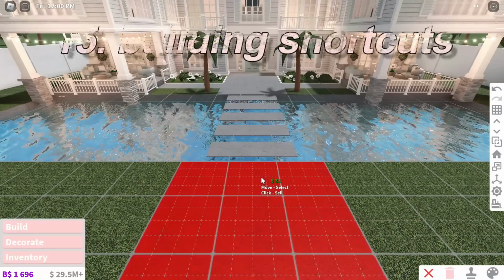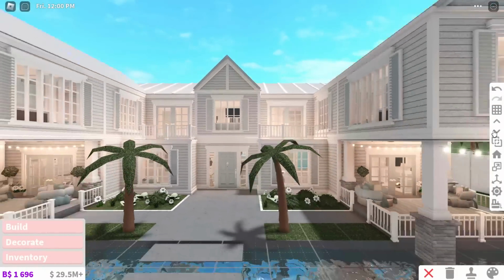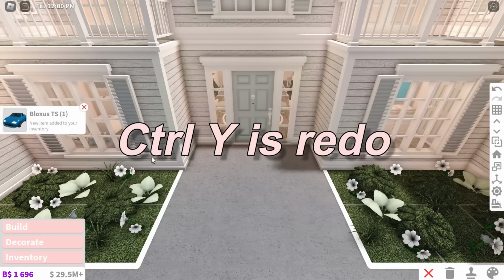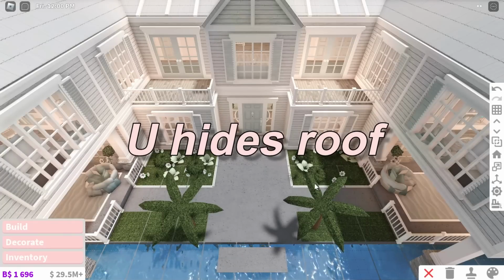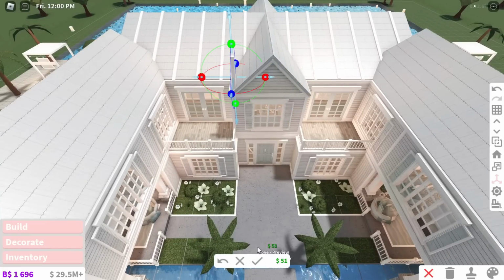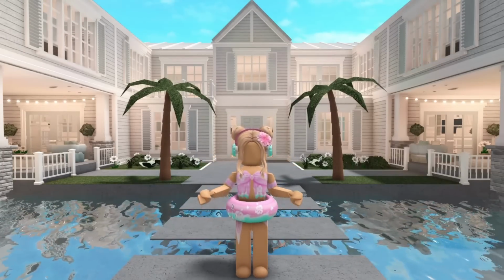The last secret is the keyboard shortcuts in Bloxburg. If you play on computer, these are available in build mode and make building much easier. G is delete, F is paint, C is clone, Ctrl Z is undo, Ctrl Y is redo, J changes your grid size, U hides blocking objects like the roof, B changes the time in build mode, V is resize, and T is transform. It takes some time to remember these, but you'll get used to them as you build more and find that you can build much faster using these shortcuts.